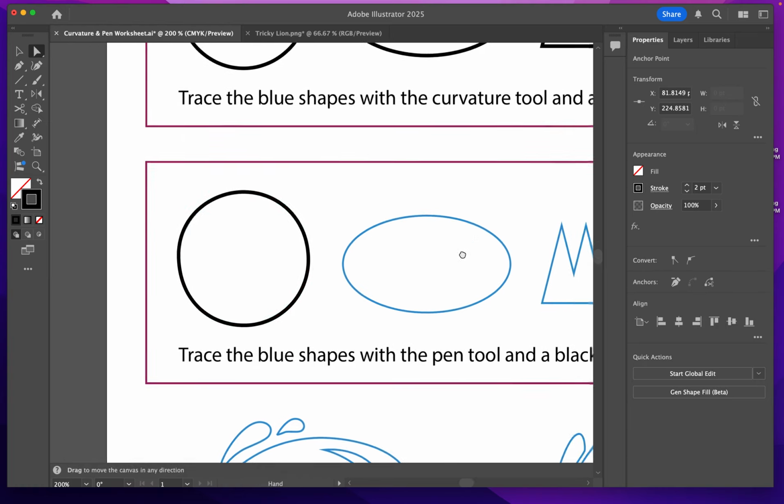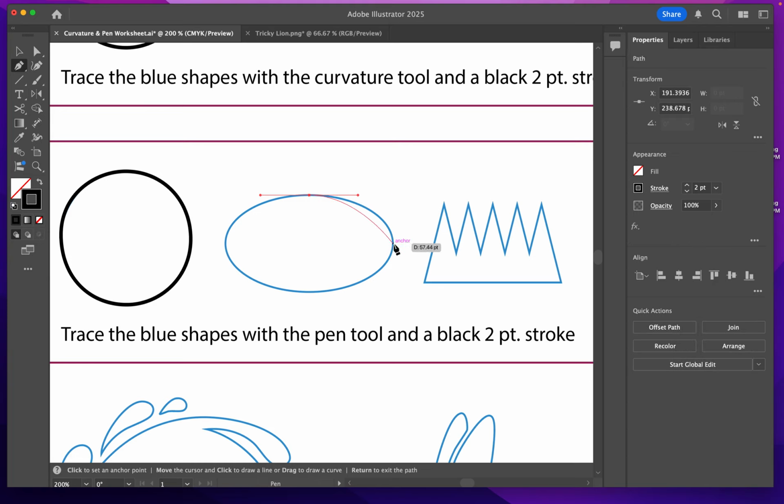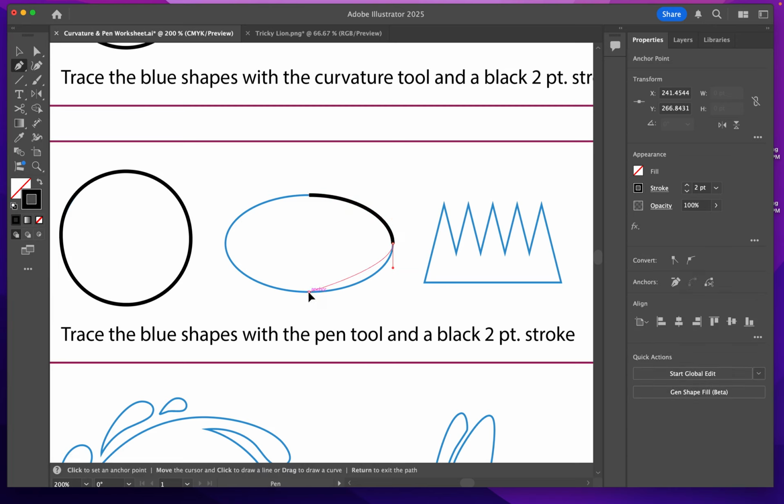Okay, so now let's try this blue shape with the pen tool. Push P for pen tool. We're going to click at the top and drag some handles out. Hold Shift. Okay, I'm going to click this corner, drag down, hold Shift. Click the bottom, drag, hold Shift. Click the side, drag, and drag. Okay, so practice that until you get the hang of it.